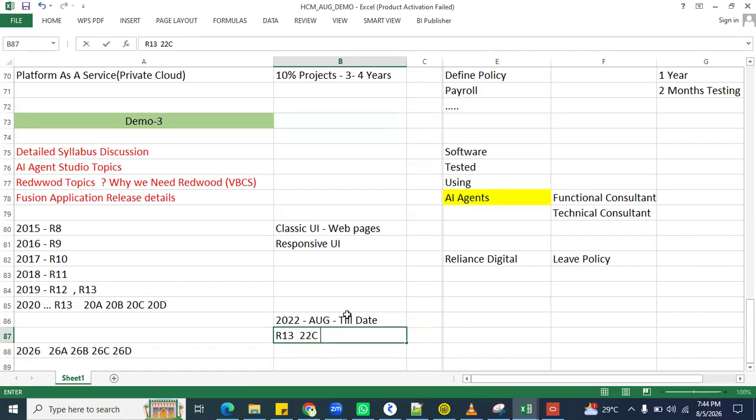Let's say 26B was our previous, now we are in 26C, right? They'll ask you in the Global HR module, what are the new features introduced by Oracle in 26C, the latest. They won't ask you, tell me what the features were in 26A. No, it's very difficult for consultants to remember. For the current version, everybody will go for the update.